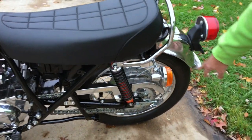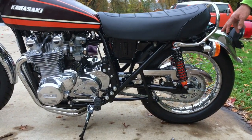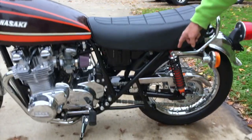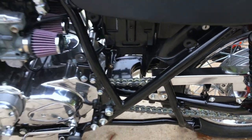Tell how low that bike is. Here's your custom chain guard. We couldn't use the stock chain guard, because the stock chain guard would run into the shocks. So Hilo made this bracket right here. This is actually pretty cool. New chain. There's the motor all done.